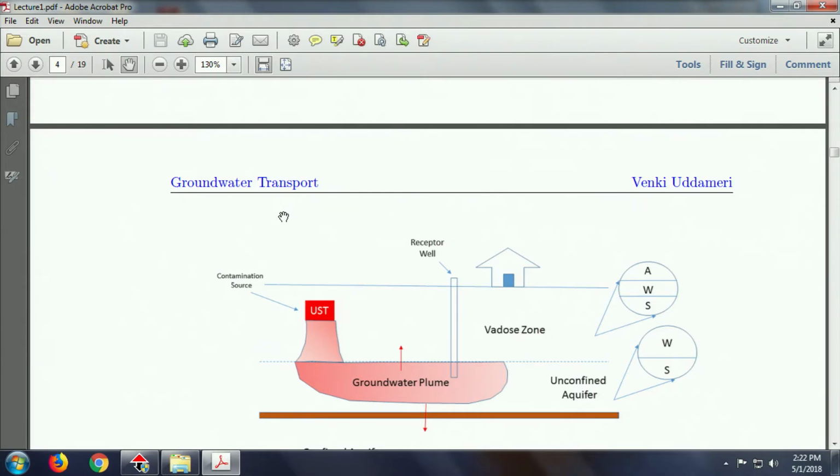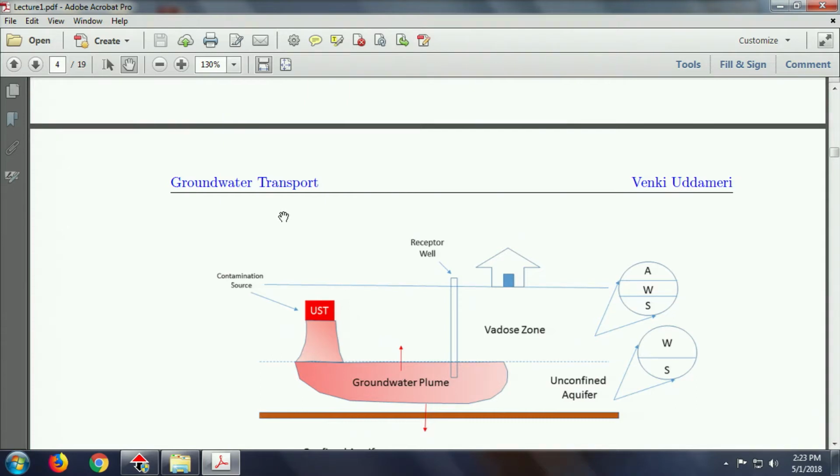Typically, these tanks are never placed underneath the groundwater. We are smarter today. We don't do these things. There are times when we used to do this, so we don't. So it's above, and as the chemical moves, most of the movement is in the vadose zone, or the upper portion. There is the water table, that dotted line there. Anything above the water table is called soil or the vadose zone. Anything below the water table is called an aquifer. I'll give a much clearer definition of aquifer fairly quickly.